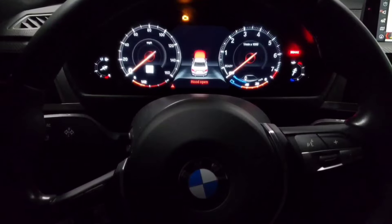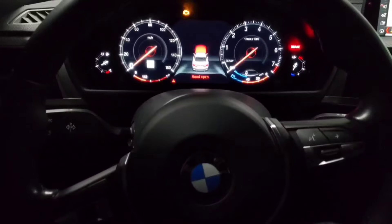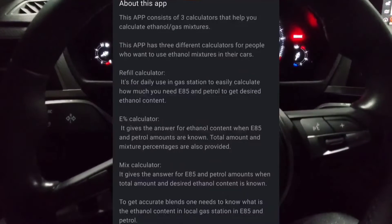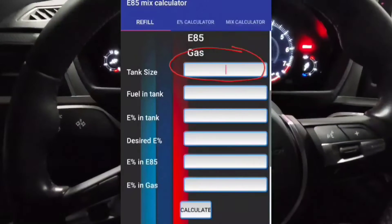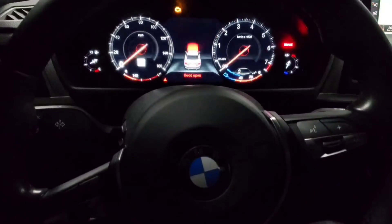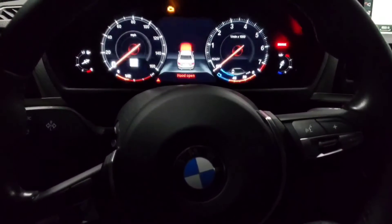The first thing you want to do is find a good calculator or app that can help you figure out how much fuel to put into the car. Some people use spreadsheets on Google Drive that they can access on their phone. The app I use is on the Google Play Store, and there are several other apps on there and on the Apple Store as well. The main thing is to find an app that lets you enter in the exact amount of fuel in your tank and the exact size of your fuel tank, so you can get the fuel mix as accurate as possible. Avoid apps with a slider that make you estimate — find one that lets you actually enter in the values.